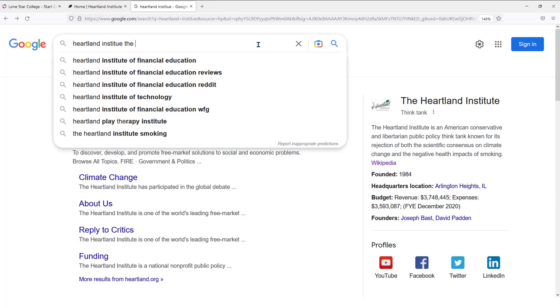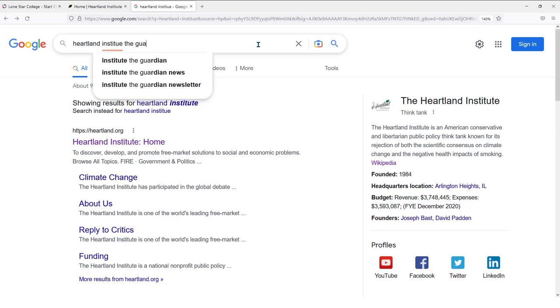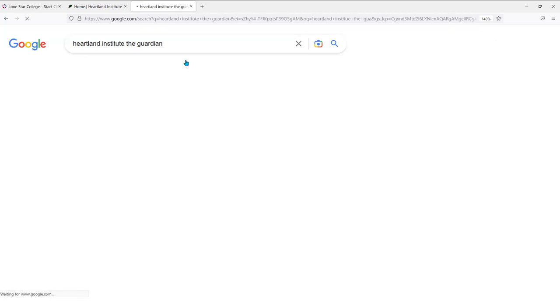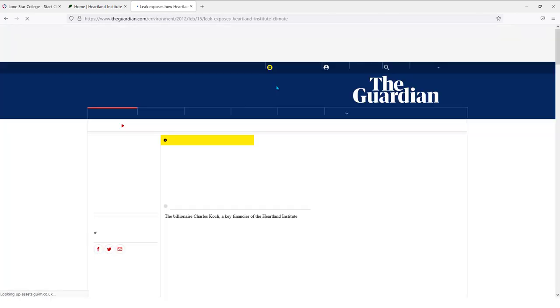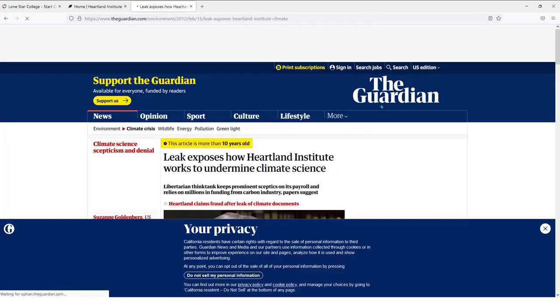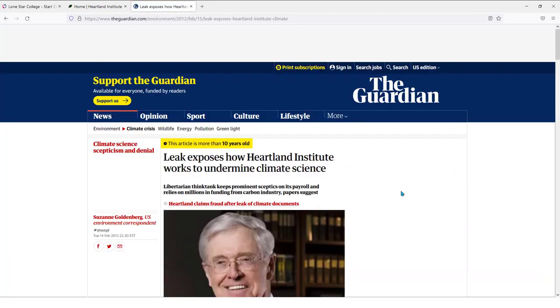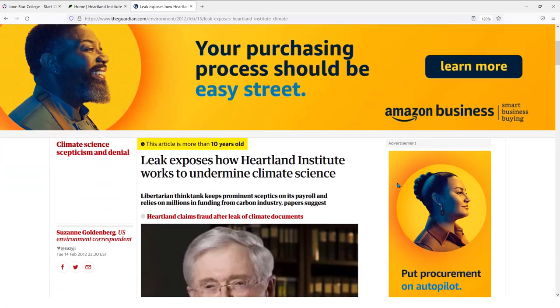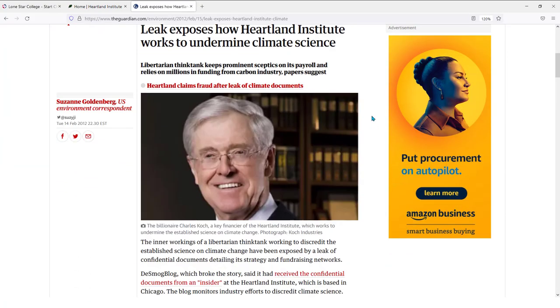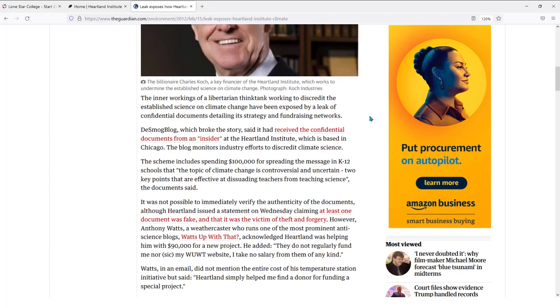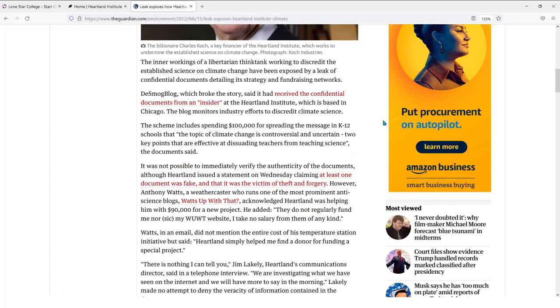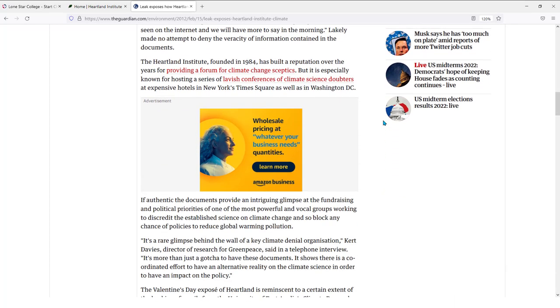Maybe we'll search for The Guardian and just see if there are any articles by that. So you can see here's an article: Leak exposes how the Heartland Institute works to undermine climate science. So this would be a source that you could use to argue that the Heartland Institute is biased and not the best organization to talk about climate change. And then you can read a little bit deeper in here, a little bit more about that.